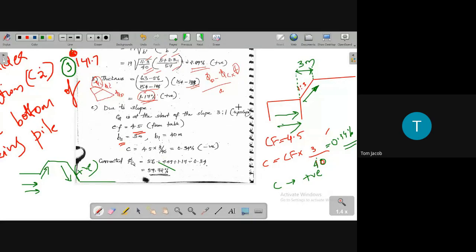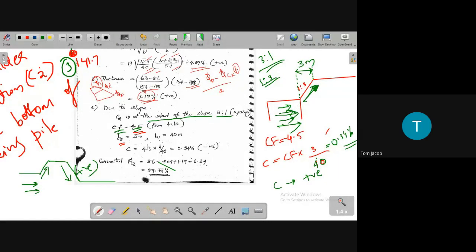So here C2 is the start of the slope 3:1. That is 1:3, or you can take it as 3:1. In the correction factor table it is given as 1:1, 2:1, 3:1, etc. So if the slope is 3:1, you can take the value for 1:3. 3:1 and 1:3 have the same value. So for C2 at the start of the slope, the first thing to understand is that the slope is in the upward direction, so the correction value is 4.5. The upward direction depends on the flow. This is the flow direction, and in the direction of flow it is upward.